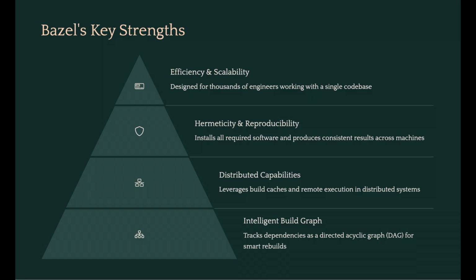Okay. So Bazel takes this entire web of inputs, actions, outputs, every single step, every dependency, and it represents it as a graph. A graph. Yeah, specifically a directed acyclic graph, a DAG. Think of your source files as the starting points, the leaves. And the actions and outputs are other nodes, connected by arrows showing what depends on what. So Bazel literally maps out the entire dependency structure of your project.